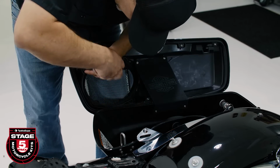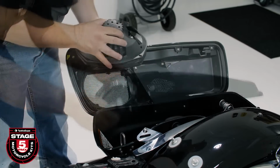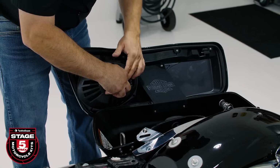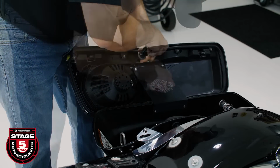Once that's done, we'll align the speaker and the basket protector assembly with the speaker terminals toward the rear of the bike and secure it to the mounting ring from the inside using 4 long flange button head screws. Once you're done, repeat the process on the other side.